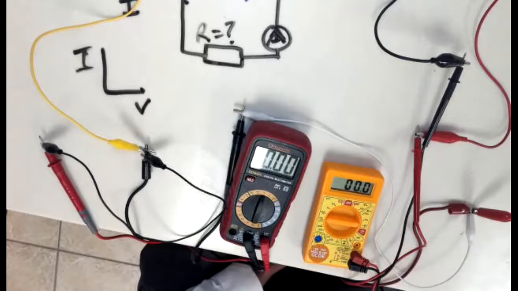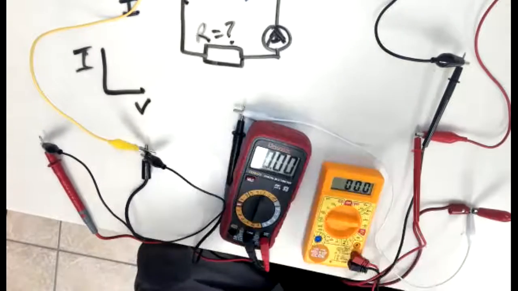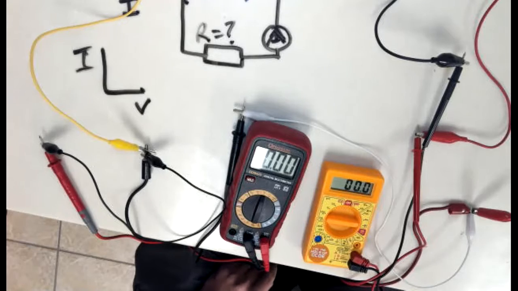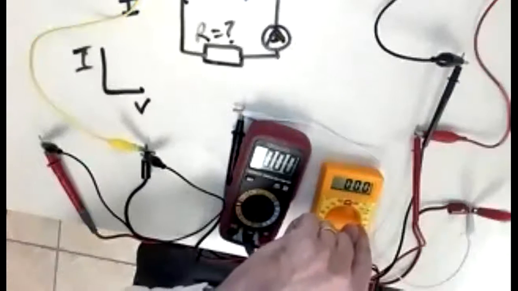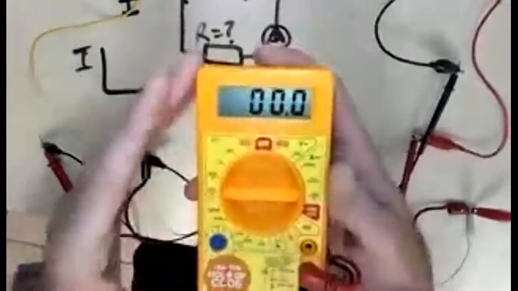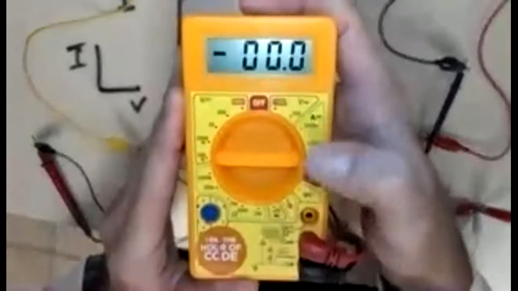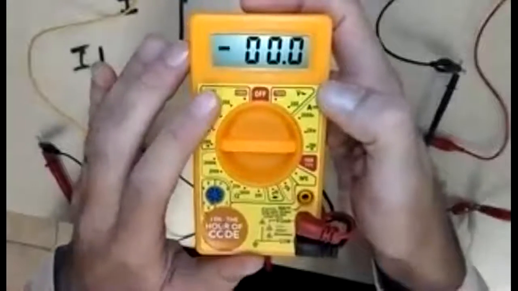So you've got a data table, voltage measured in volts. That's this one, the red one. Amps of current, I, intensity of the current, measured in, this is going to be milliamps now. I have it set to the 200 milliamp range. The way to read these multimeters is, I've set it on amps. So this is alternating current voltage. This is direct current voltage.